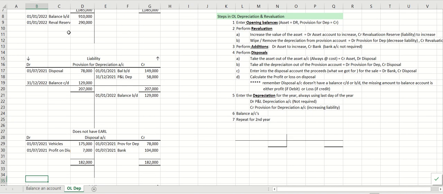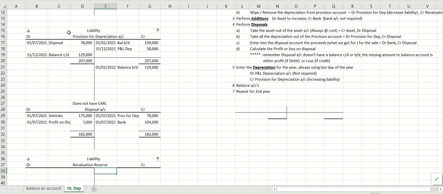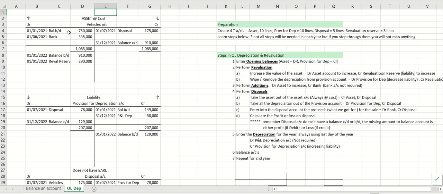And then to complete our double entry, we're going to go down here on the 1st of the 1st, 2022, and we're going to put in the name of our asset account. Now, guys, I have made a little error on this one. It's an actual building and not a vehicles account. So I'm going to call it buildings, and we're going to fix that in a second. 290,000. So that's a little mistake by me at the start of the question. I had called it a vehicles account and it should be a buildings account. Hopefully that won't confuse you, but I'm sure it won't.